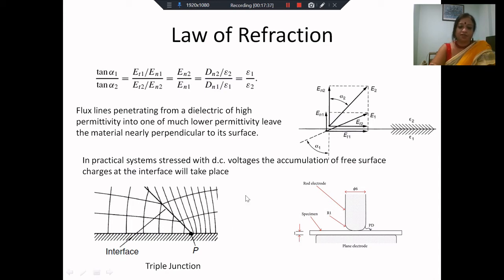The fields are uniform here, the fields are uniform here, but there will be a concentration of flux lines which is very large at this region, around this point P. Depending upon the values of epsilon 1 and epsilon 2, the flux concentration may be so high that there will be considerable local field enhancement and discharges may occur. Similar situations may occur here. This is what is called the ICB electrode system. Generally, this is used for certain experiments. This is an IC standard electrode system, and we will see later what it is used for.